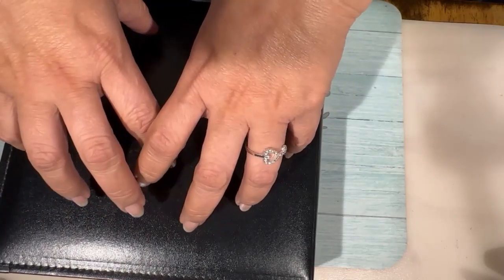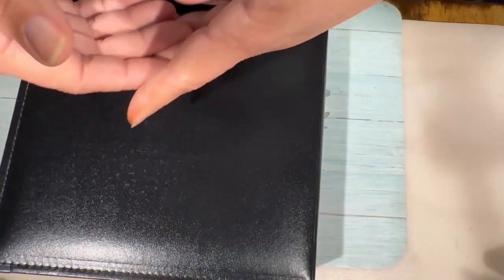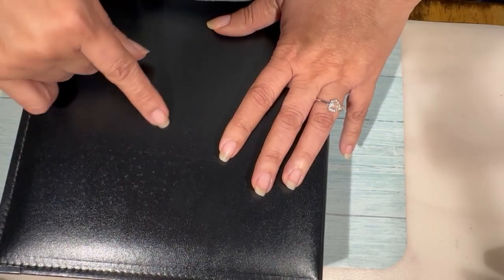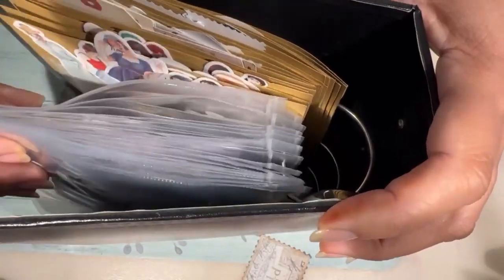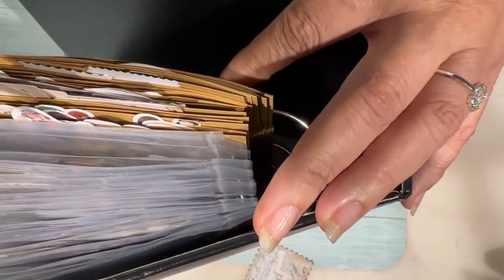When I first started scrapbooking, that was many years ago. I didn't have a lot of people giving me a hand and teaching me techniques or things I could use in other forms to be creative. So I always say: think out of the box — that's the main thing, and that's exactly what I did. I didn't want to buy any more plastic inserts because it was a hassle, so I created these folders and pages with wax paper, which is clear so you can see what you're putting in it.